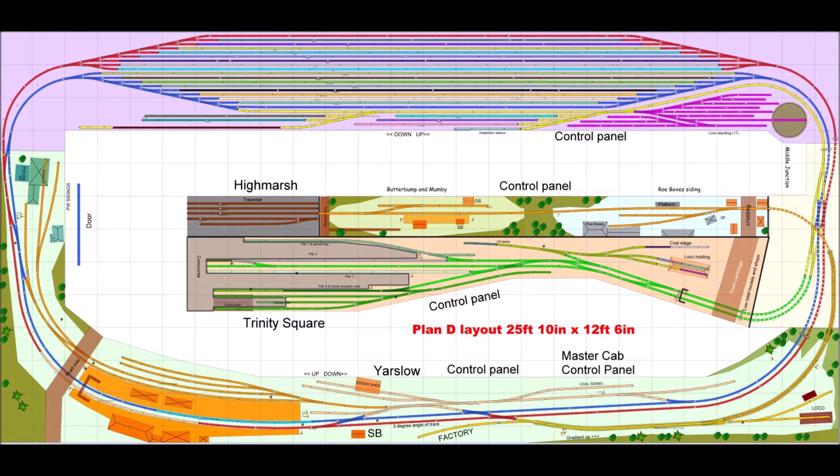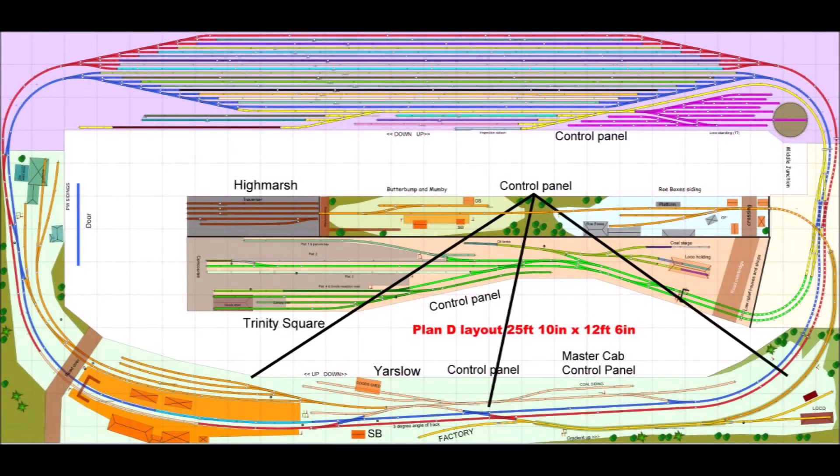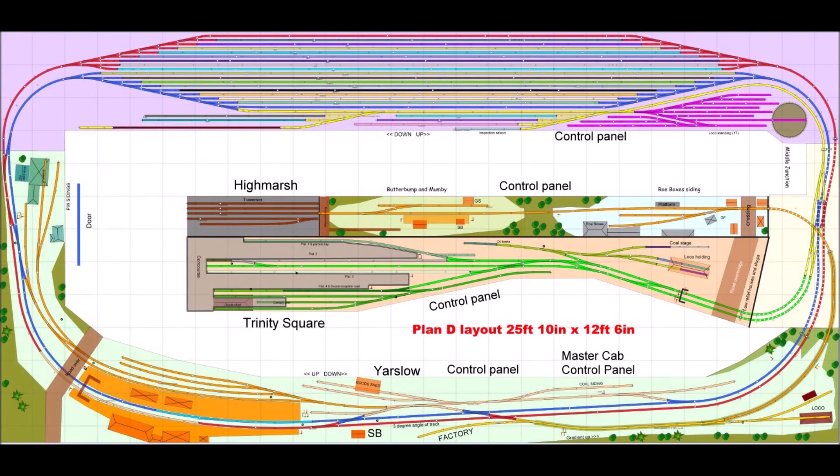From an operational standpoint, that all sounds fine. But here's something which we must bear in mind. If I'm standing at Highmarsh, and I want to bring a train out of the bay platform at Yarslo, I really need to see it. So on a bigger layout, sight lines are really important. Similarly, on bigger layouts, where you may have more than one operator, it's key that the guy at Highmarsh doesn't have the ability to push a few switches and take control of the yellow sidings behind Yarslo, the red and the blue crossovers, and all the branch track, interfering with what else might be going on on the layout.